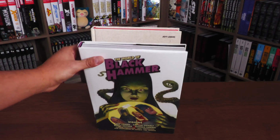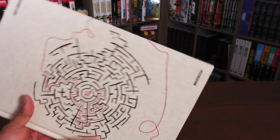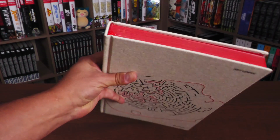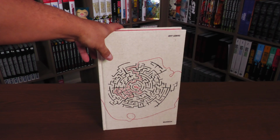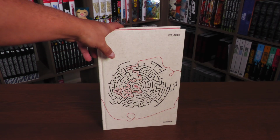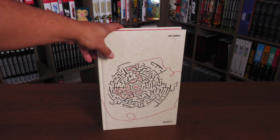Just a very unique cover. And of course, these gilded pages. And I'm sure you probably saw that there is a ribbon. Okay, I'm going to crack the book open and give you just a small pitch because I have talked about the book before. But mainly I'm going to show off how big the artwork is and we'll compare it to the artwork of the original hardcover.